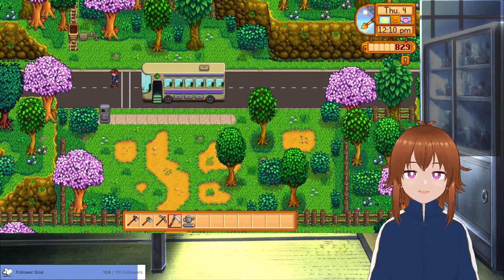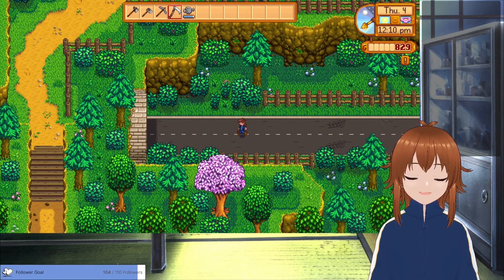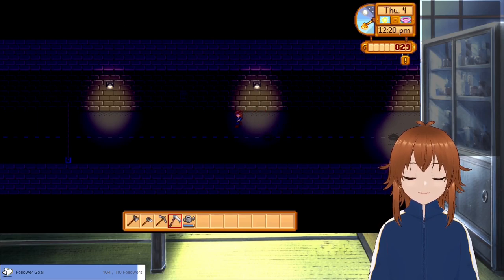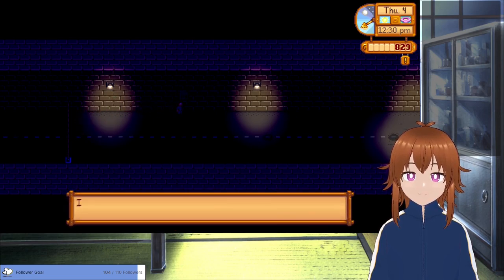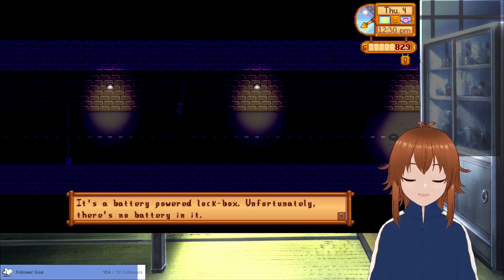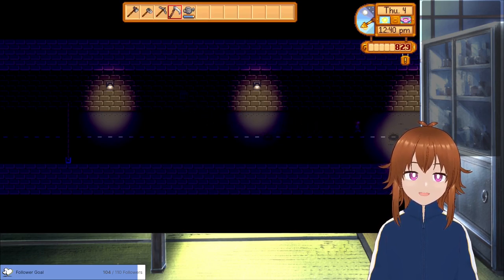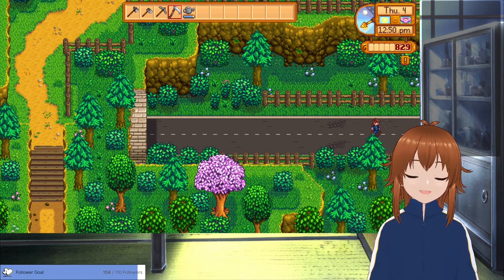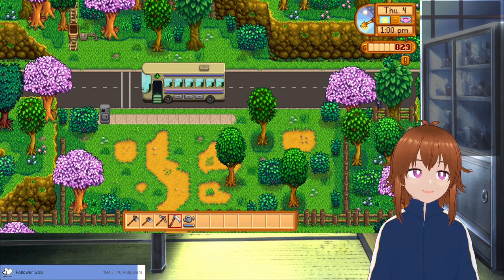That reminds me, can I get in here? Oh, I can. But what's in here? It's a bit dark and scary. Scary road. Okay, so it's locked there. It's a battery powered lockbox. Unfortunately, there's no battery in it. What about on the right side? So just probably future content there. Yep, most likely. That's okay, so nothing on the right side.